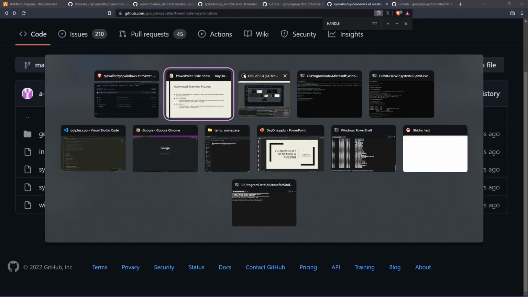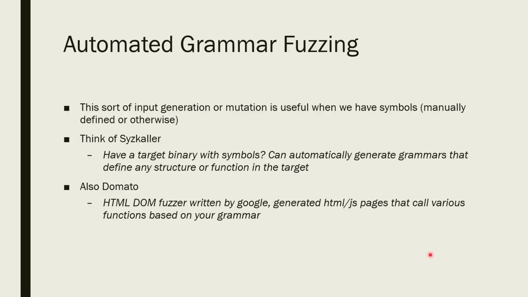Syzkaller uses it as well. We're not going to explore Syzkaller too much at the moment, but it's also good to know that it does some really nice grammar generation stuff using what they call syzlang. And this grammar can be automatically generated if you have symbol information like a PDB or DWARF symbols or COFF symbols, because those symbols can have information on what structures are and what their underlying types are. And Syzkaller can parse those symbols and generate a grammar automatically based on that. Or you could write your own tool to do that as well, really.